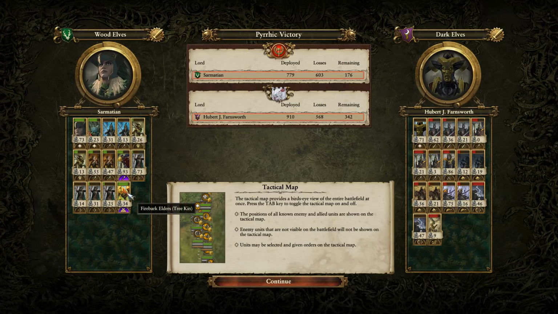Firebark Elders, they just outright refuse to die. I think they lost a single model, which is just crazy. These guys are so stubborn, and giving that fire resistance aura is huge. Obviously it didn't come into play in this battle, but the fact that they stay alive that long is unbelievable. If they were able to stay alive with the front line and fire spells being dropped on things, it would have helped a heck of a lot.